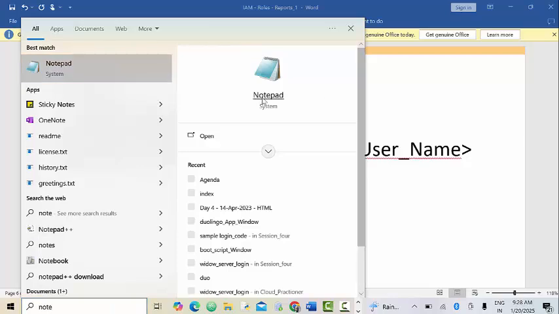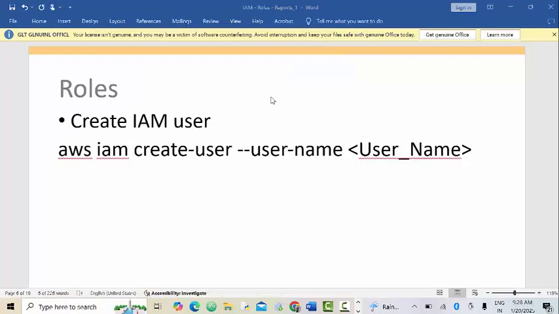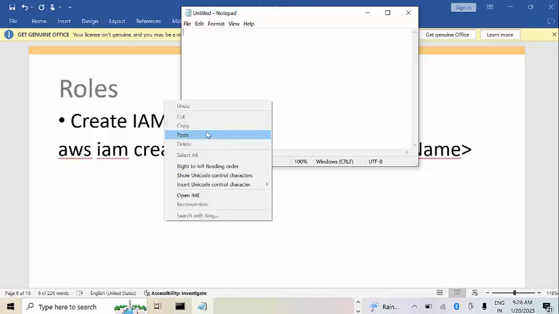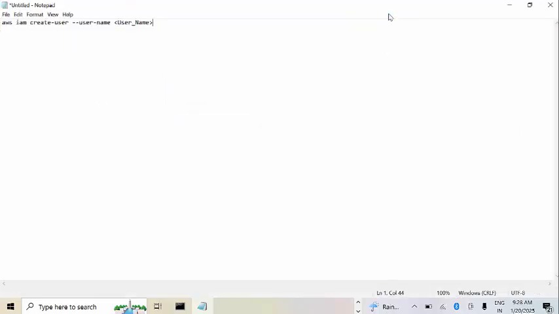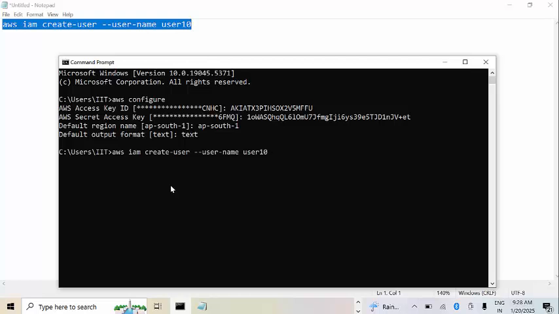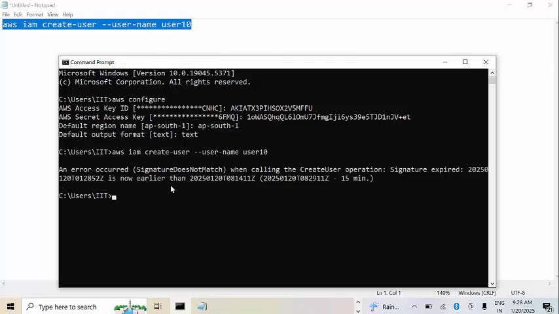Using our CLI, I want to create, using that EC2, an IAM user. So let's create one IAM user 10, for instance. Copy this, and we did not assign this particular role to that machine. Will it work? Just wait. Of course, yes, it should throw an error.